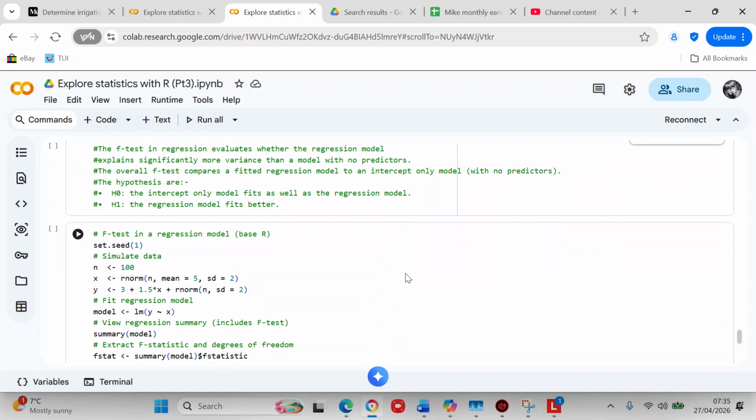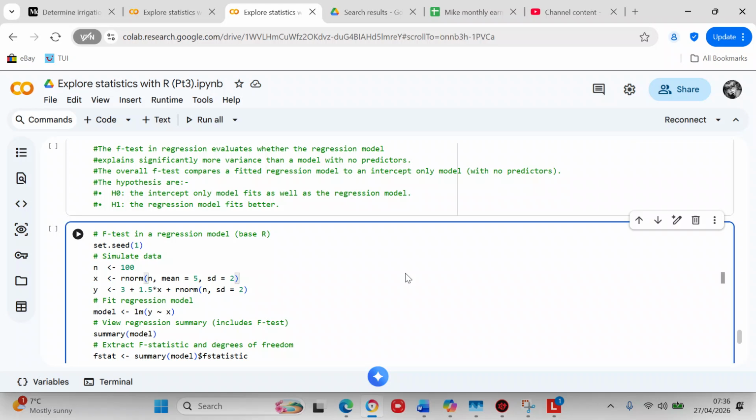The overall F-test compares a fitted regression model to an intercept-only model with no predictors. The null hypothesis is the intercept-only model fits as well as the regression model, and the alternate hypothesis is the regression model fits better.